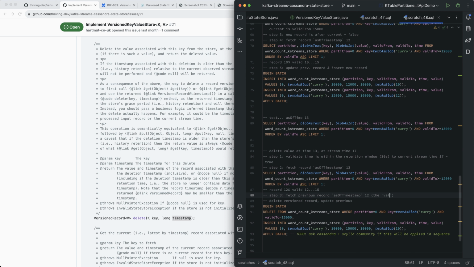This is the valid from of this record returned here, which is 12.